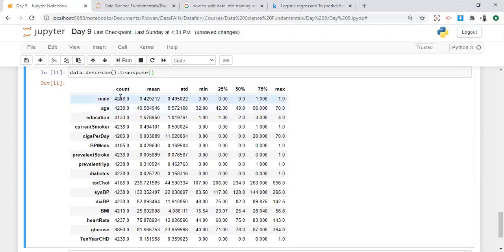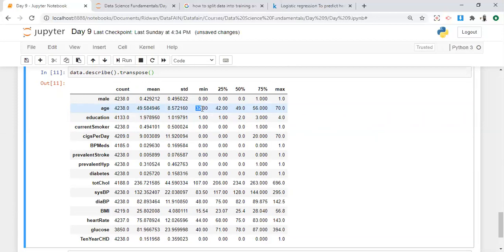But the good thing is we don't have any null value there. So age, the mean age is 49.5. The standard deviation is 8.57. So this tells us that most people are within the age 41 to 57. Yeah, so most people are within the range of 41 to 57 based on the standard deviation. The minimum age is 32.